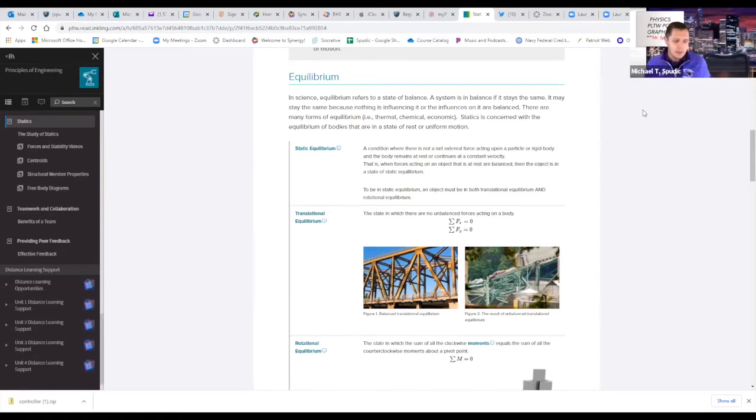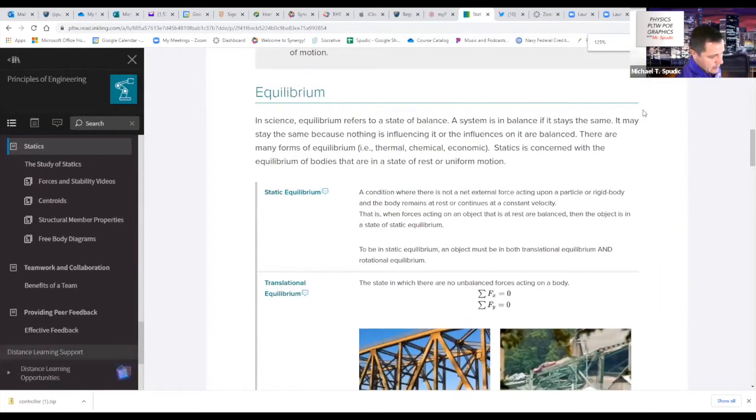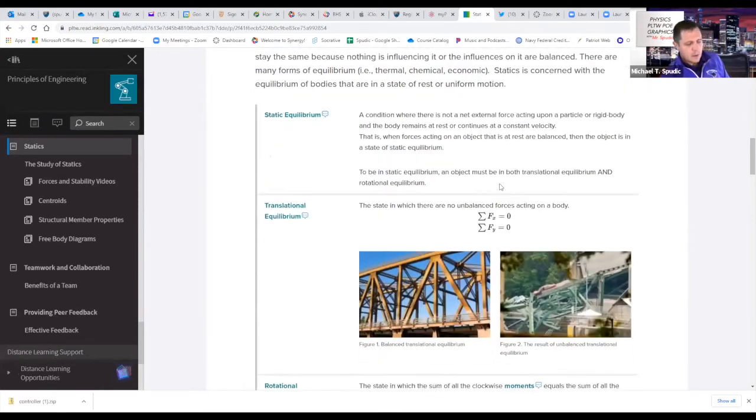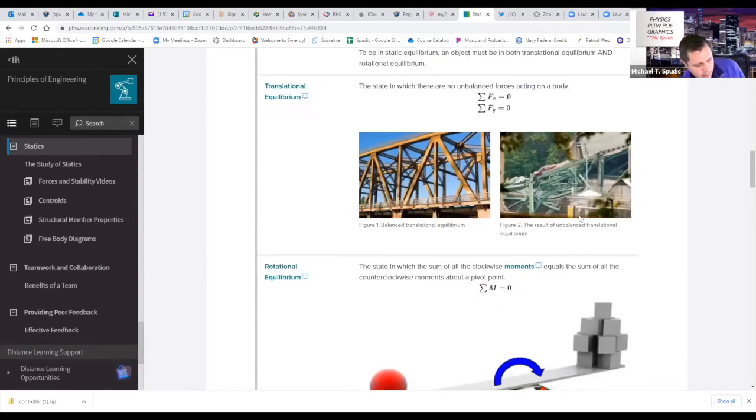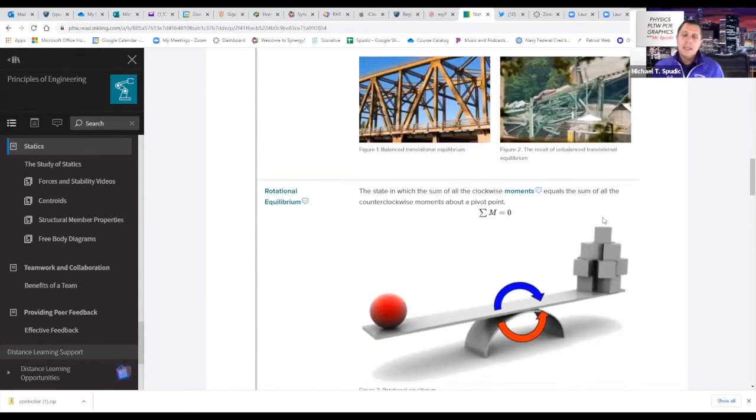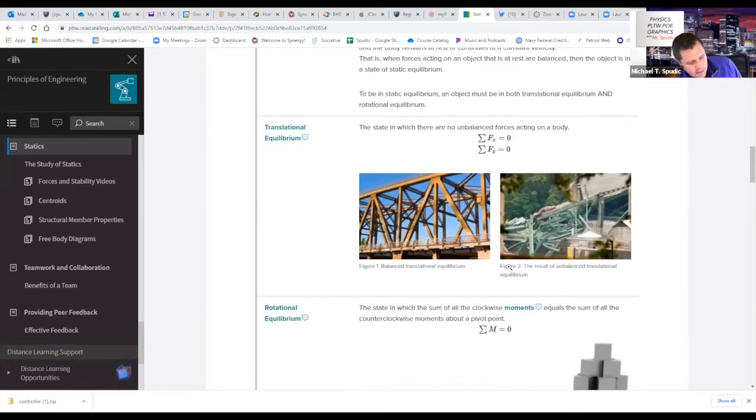So what we're going to be doing when we're going through a lot of this stuff, and I'm going to zoom in. I'm sorry if the screen's too small. That's better. We're going to talk about, okay, are the forces equal? Are they in equilibrium? Meaning the force is up, the force is down. They're equal. We're going to talk about rotational. Is the moment, because we call it moment when things rotate, are the moments in equilibrium?